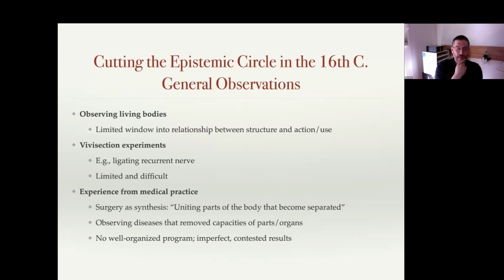You could use your experience from medical practice. Surgery can be thought of as a kind of synthesis. One task of surgery was to unite the parts of the body that become separated. But again, this is not really a systematic program. You could observe diseases that removed capacities of parts and organs. This was often argued, but again, not systematically, not in a way that necessarily resolved debates over what's going on in the body. So you have imperfect, contested results because there was no well-organized program for doing these things.